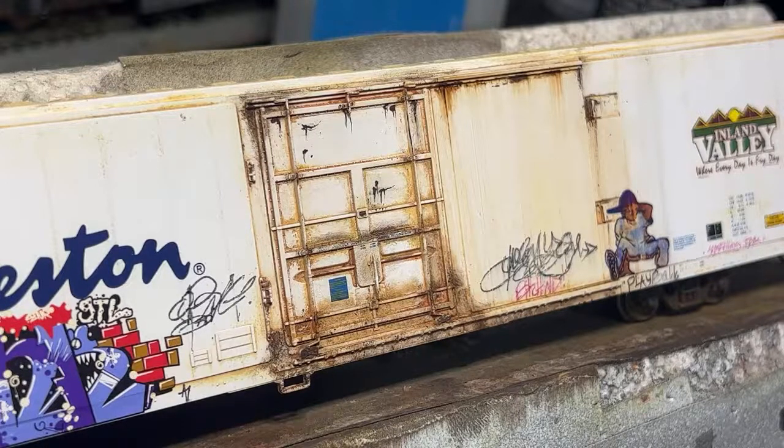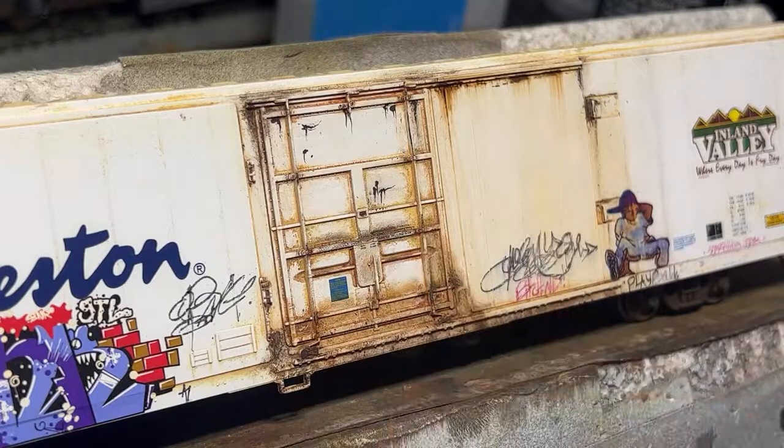We're gonna be weathering this car up right now. I have a reference photo pulled up right here so that we will have a small image in our heads of what we're going to be doing right here. All right, so here's what we're going to do right now.